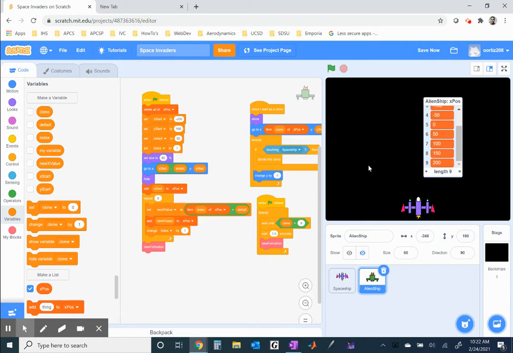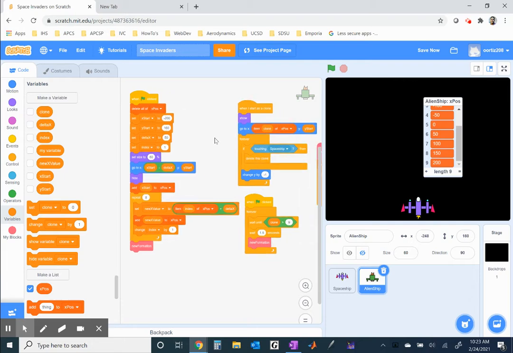By the way, the goal now is to get a scoring system in place. So we want to increase the score as we kill clones. We want to increase the score, have that be displayed here, and also add damage here to the spaceship. But let's work on trying to get these to line up. Notice they don't right now. They're a little off. Let's try it.